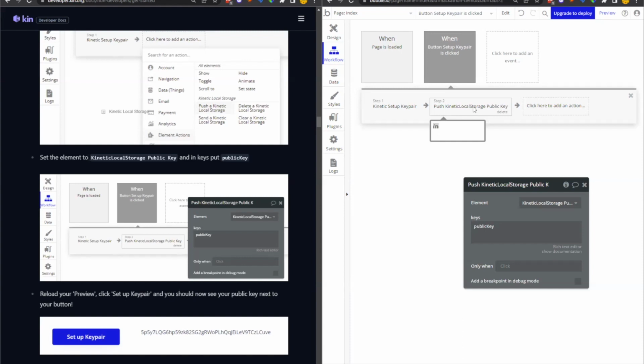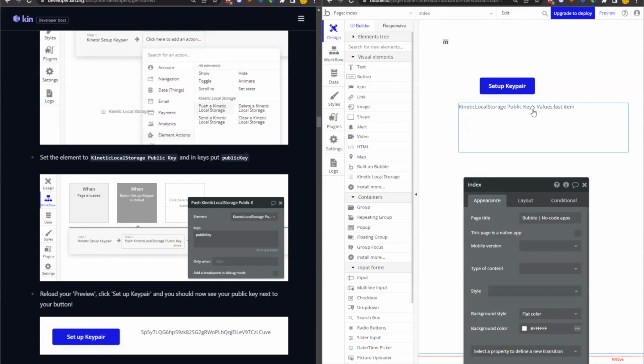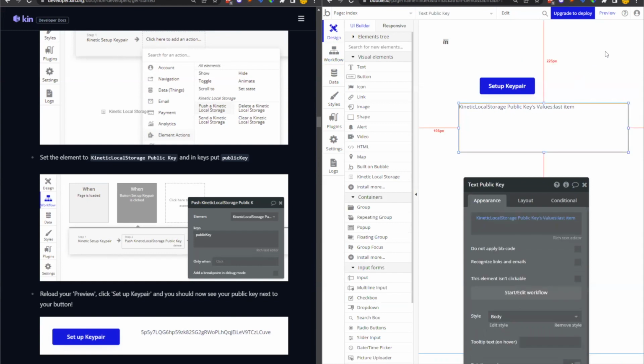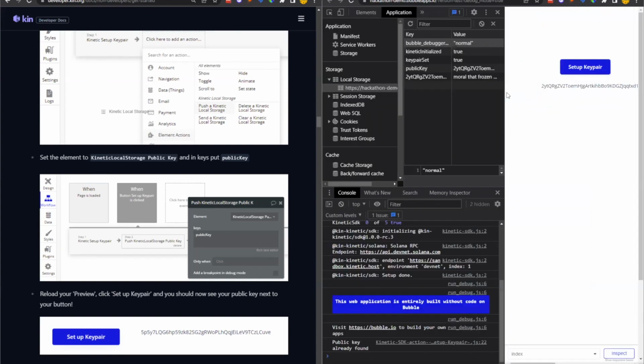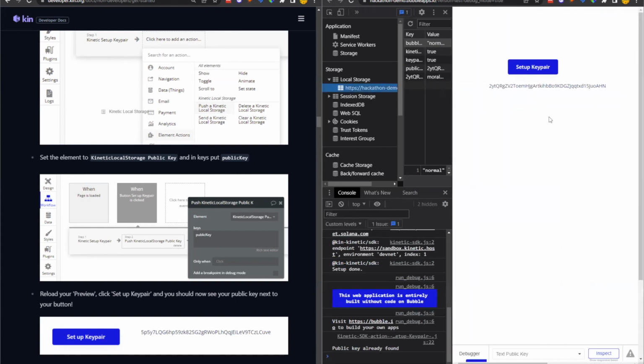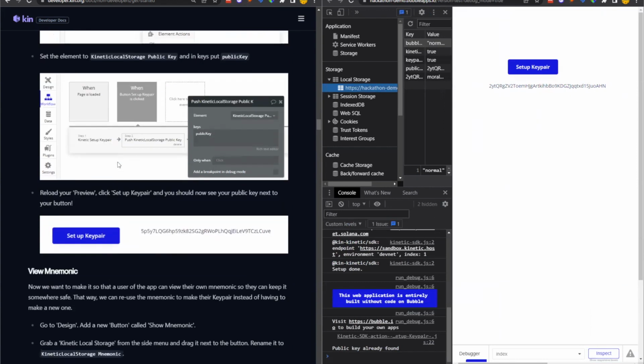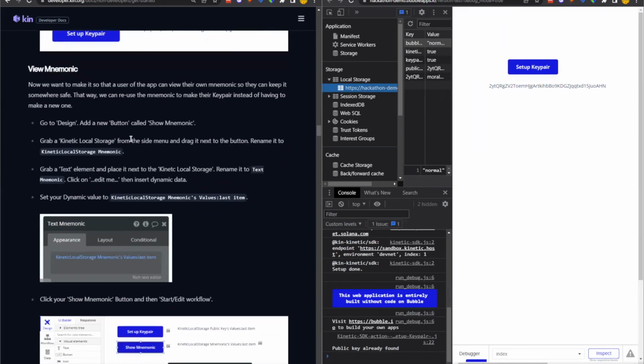And by the end of this hackathon process, you will all definitely know a lot more than me for sure. But the flow is the same. Action on the SDK, push the information into local storage, and then have something in the UI that can display that bit of data. And it did work, which is nice. So this is something that you can, like I said, just follow through those steps.